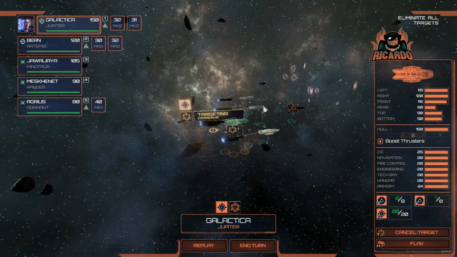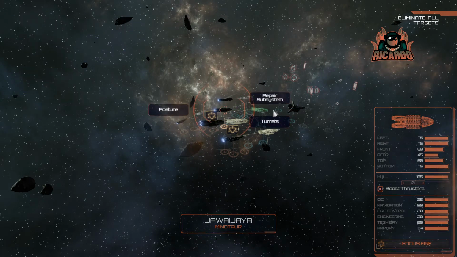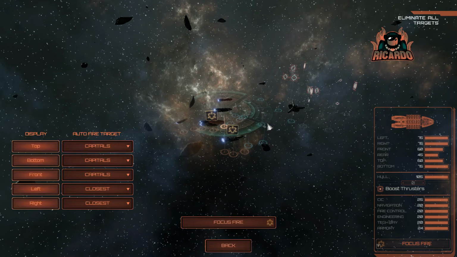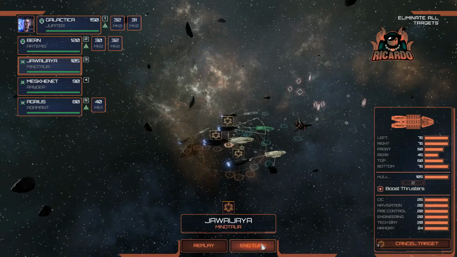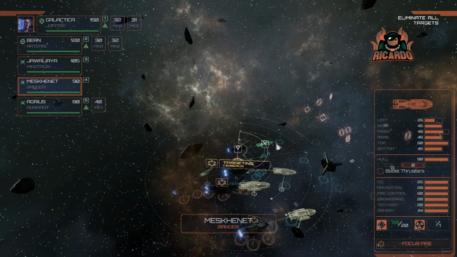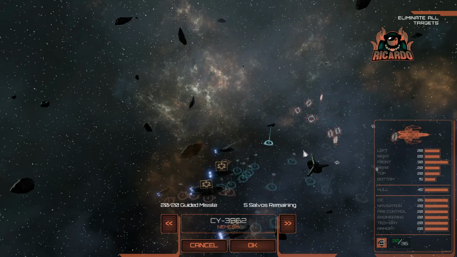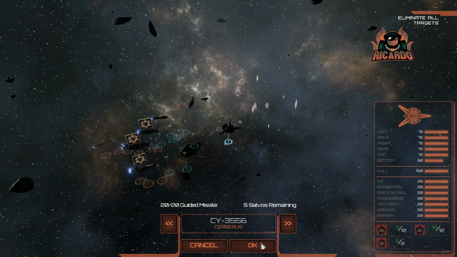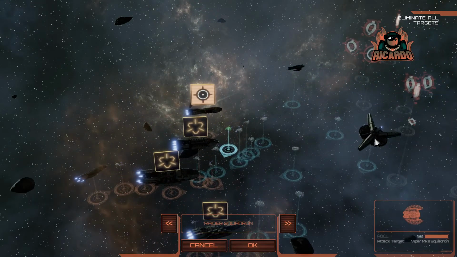Now, Manticore's got no missiles, don't forget. Just a Minotaur, not Manticore. Just turrets, but strong turrets at that. So, here we go. Okay. We're going to let rip with all this. And I think we're going to hit it as well with some missiles. And our turrets are going to focus fire on that.